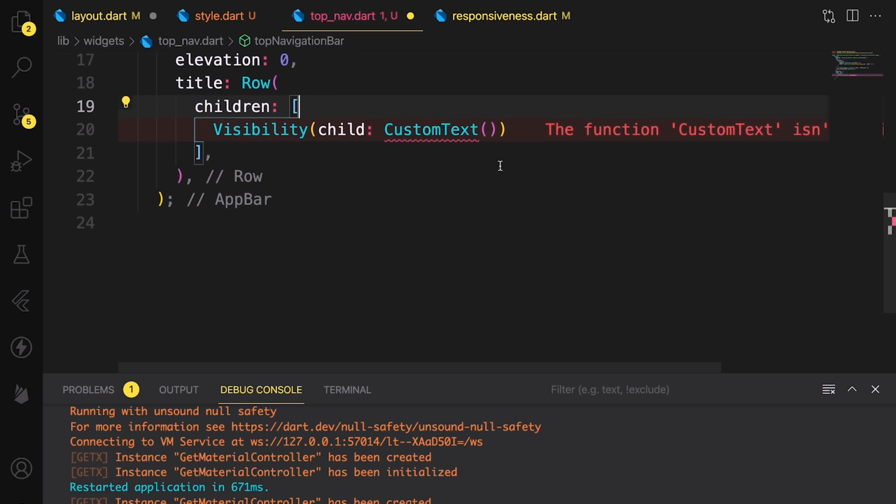Now, if you pay attention here, I'm trying to use a custom text widget, but this is not a default widget. So we will have to create this widget before we use it.